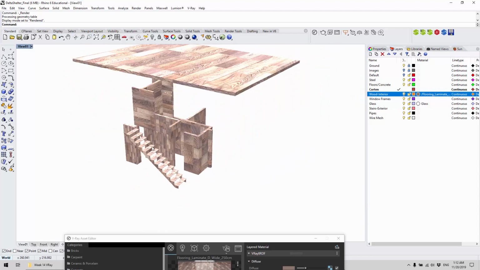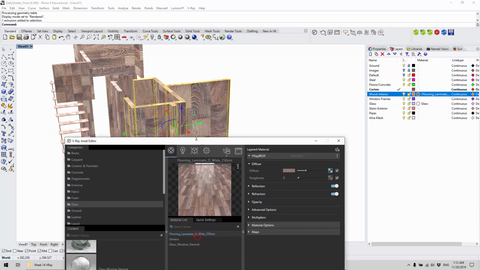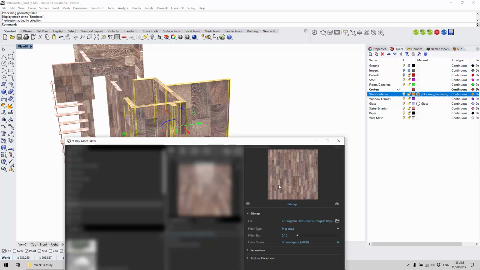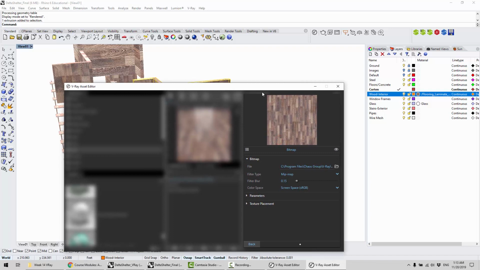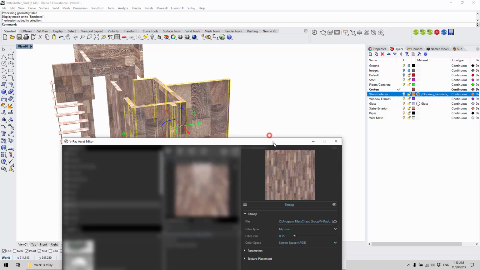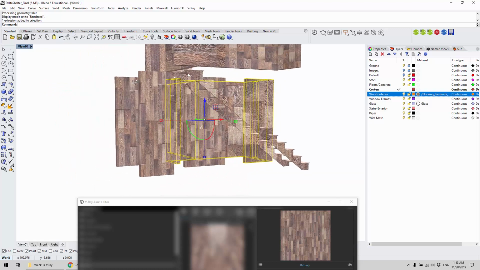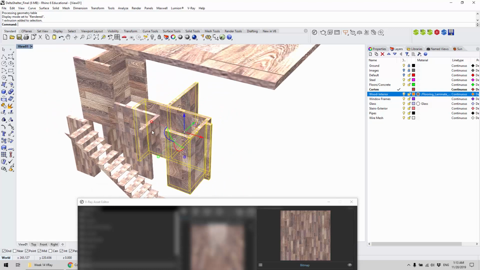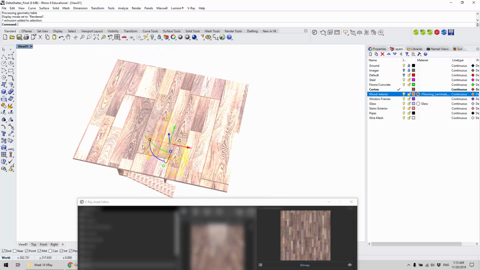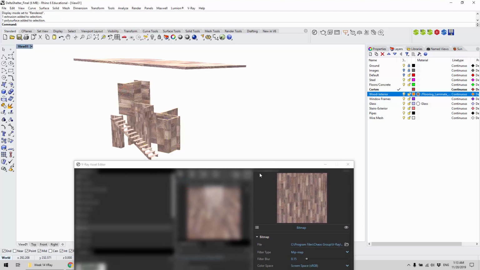If you just apply materials to something in Rhino, it basically takes the object size into account and tries to fit this map. If we look at this diffuse channel, there's a little checker box that's blue. It means that a bitmap is being used to act as the diffuse color. They're basically taking this square texture and wrapping it onto things. If the object is smaller, the texture will be smaller because they're squeezing it. If it's bigger, then it's bigger because they're stretching it. So it's really dependent on the object size.